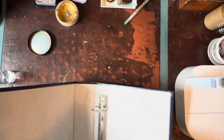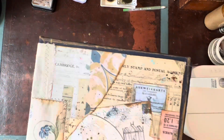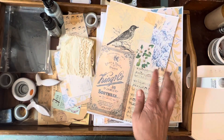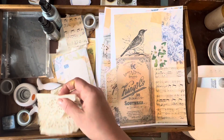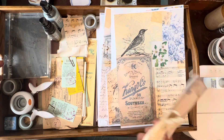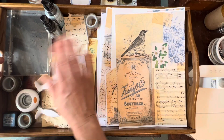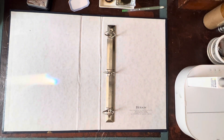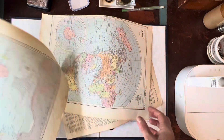Thinking about the inside and what we're going to do today, I really want to make sure I keep the cohesiveness of the cover — the colors, the papers, and the atlas feel. One of the ways I do this is by creating a tray curated with all the things I used in session one. I organize it so I can simply clean up at the end of the day, put it aside, and bring it back for the next session, with all the papers, washi tapes, and things I've chosen ready to use.